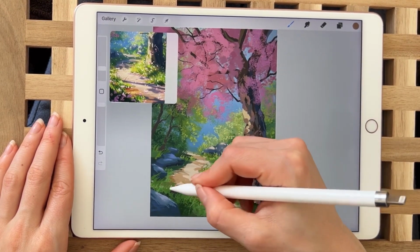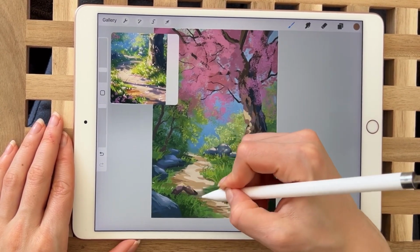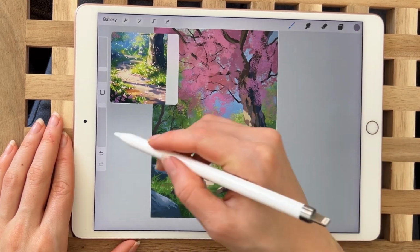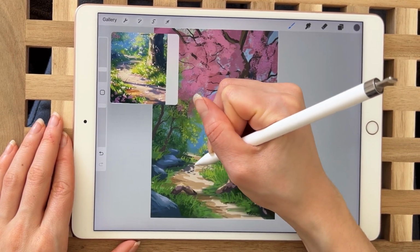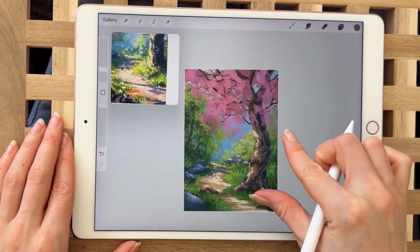For the shadows, as you can see in the reference picture, there are some shadows that are quite gray blue, and I'm going to be adding those next. Also slanted in the same direction as the general ground is, just making sure I've got the right color. I'm going to pencil in those shadows for the foliage over there and then some long ones for the actual tree stems.